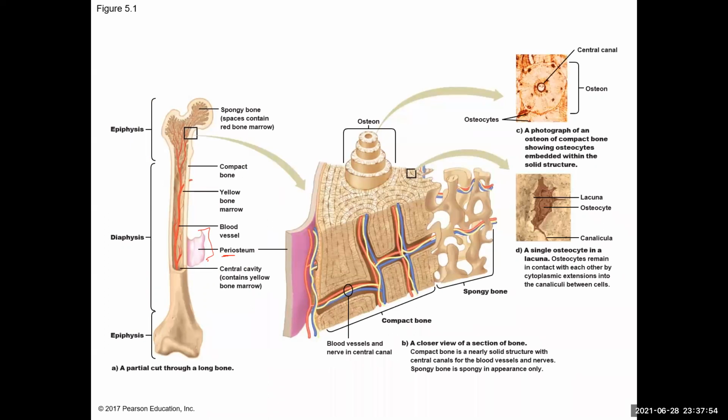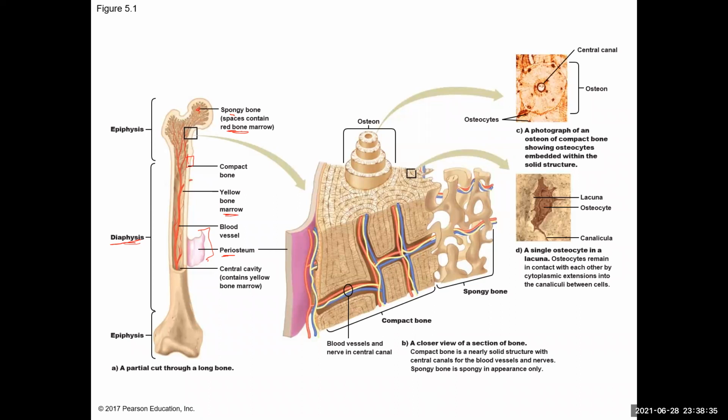And so you have your compact bone, which is the hard area here on the outer portion of the canal or hollow space inside the shaft of the bone. And that shaft is also known as the diaphysis. Okay? The ends of the bone is the epiphysis, and the ends of the bone is where you find the spongy bone. Okay? And remember, that spongy bone is where the red bone marrow is found. Inside the shaft is where you find that yellow bone marrow.